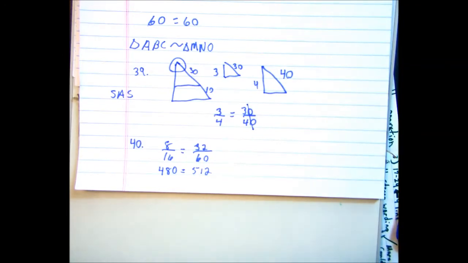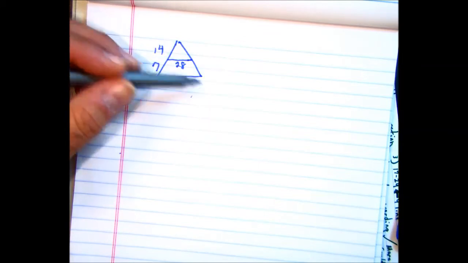41. They want you to use the sides that are proportional. So when you look at 41, again, you have the 2 triangles. It's easier just to redraw the 2 triangles. Now you can also use the side splitter rule only if it was dealing with the sides. This one's not dealing just with the sides. In other words, here's your regular triangle, and here's your other triangle. You have 14 and 7 and 28. Okay, and this would be 2 different triangles. Side splitter rule only works if you're going down the sides. Okay, we're not going down the sides this one.